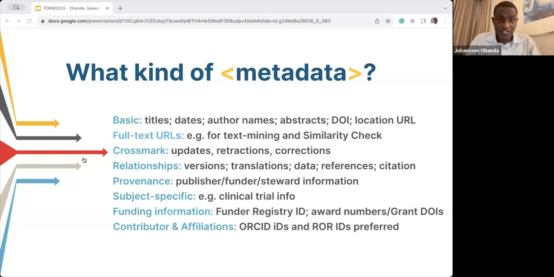The metadata that is sent will vary based on the type of content that is being registered. And we ask that you send us as much metadata as possible and that it be accurate and clean. And the more comprehensive your metadata is, the more likely your content will be discovered and disseminated. However, this is only true if the metadata is accurate. So please don't worry about including information that you're not sure about. The records can always be updated for free. And in fact, we strongly encourage that you do that whenever you find more information to add to your records.